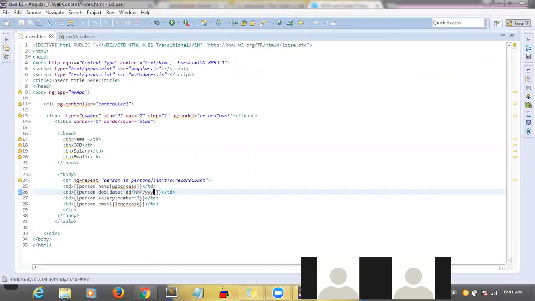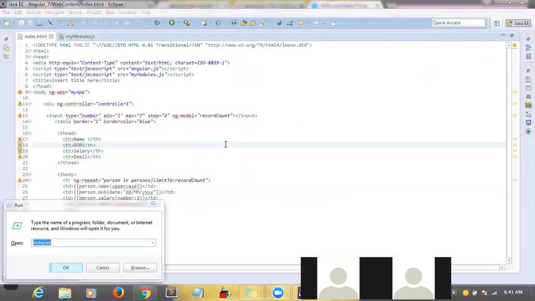Okay, there are some other date formats. Let me copy into Notepad.